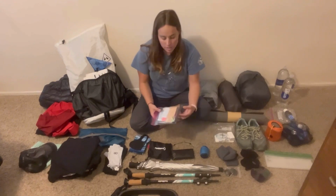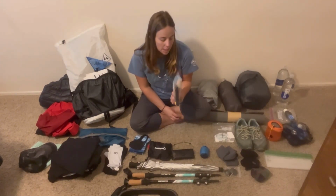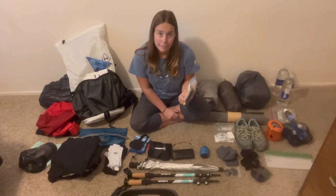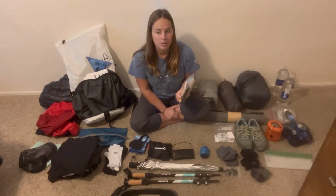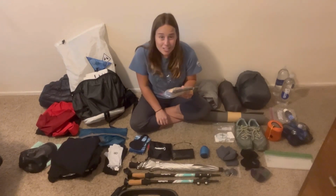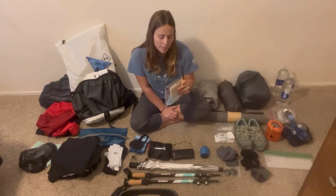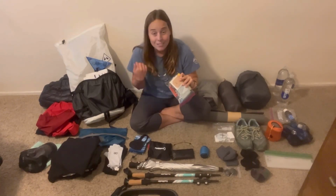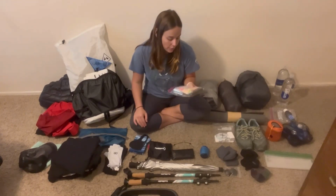This is my little ditty bag with all the extra stuff. So it may not look like much, but it's an emergency blanket, a couple of hand warmers, tape for my blisters, tape for my joints if I have any knee pain or shin pain, or you can wrap it anyway. Say extra safety pins and crazy glue. I've got a pen and paper. I've got reusable zip ties, hair ties, a couple of gauze bandages with wipes to clean out your wound.